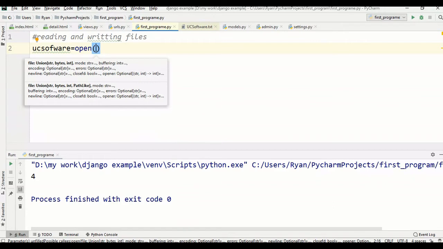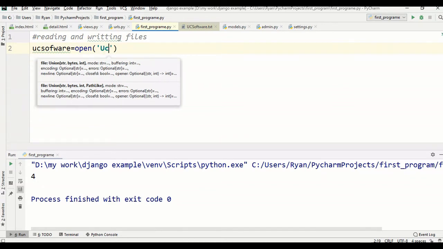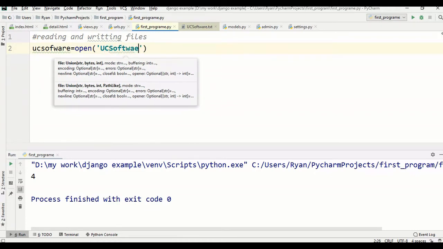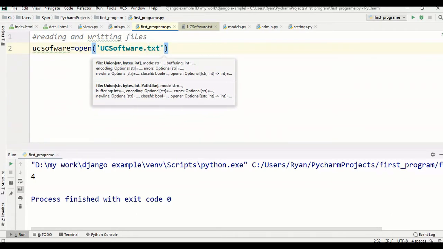After opening, we put the file, which should be in the same directory. Our file is this one, because it's a text. It's called UCS undercode software. Let's call it software dot text, because it's a text.